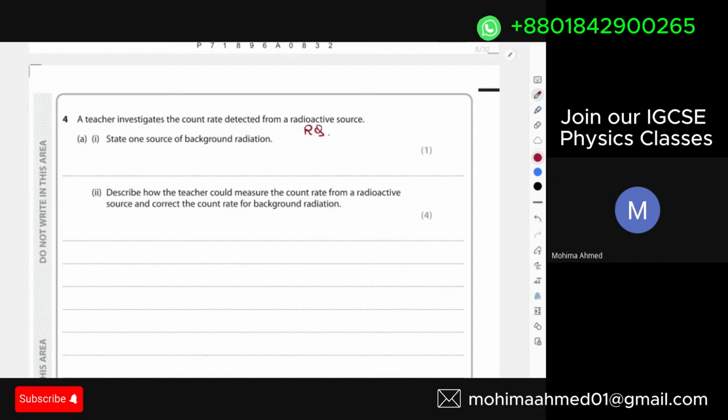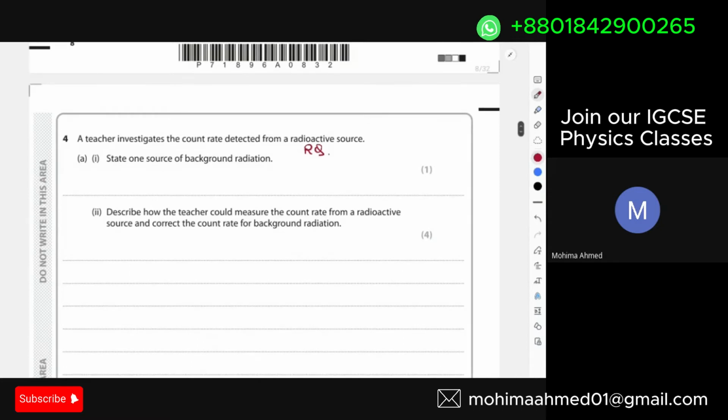So you can say that radioactive materials in the environment, right? I cannot say specifically uranium rocks because these are expensive. If I were going to get uranium rocks this often, I would get rich in one day, but we don't get that. So you can say maybe radioactive materials in the environment. That's the easiest way. So in that case, you can write food, you can use sun, you can use cosmic ray, anything. I'm just going to give you guys the list, okay?